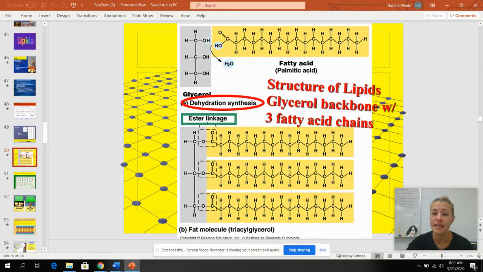Once again, here's that dehydration synthesis reaction happening. We have these OH groups. The H comes off of the glycerol, and an OH group comes off of that carboxylic acid that is on the end of that fatty acid chain. That's why it's called a fatty acid, because it has that C double bond O with an OH. That comes off to make water, and then we have a very, very long fatty acid chain.